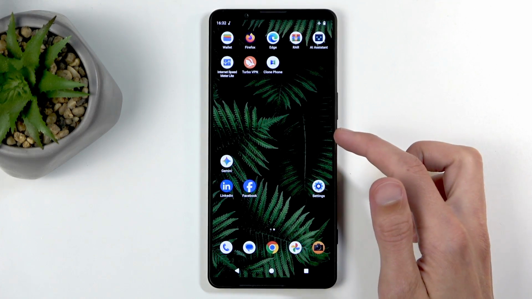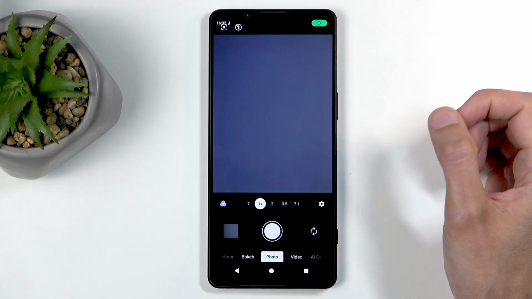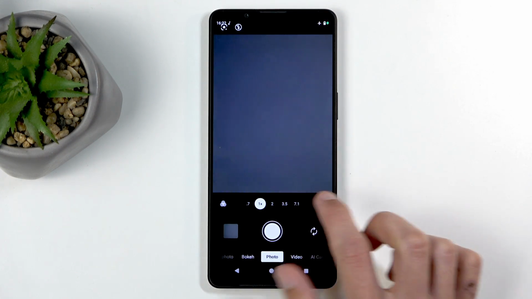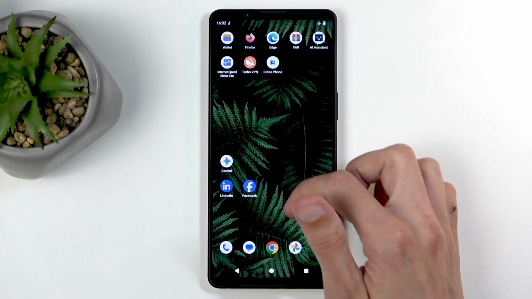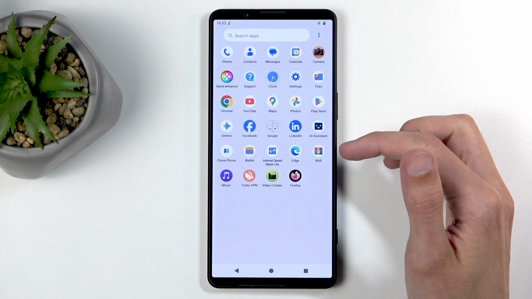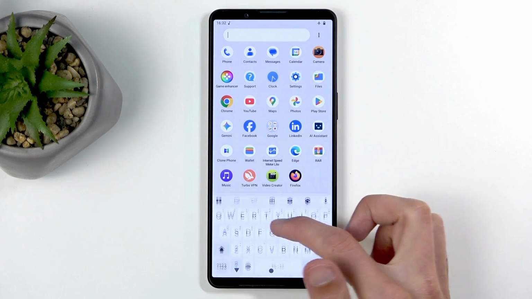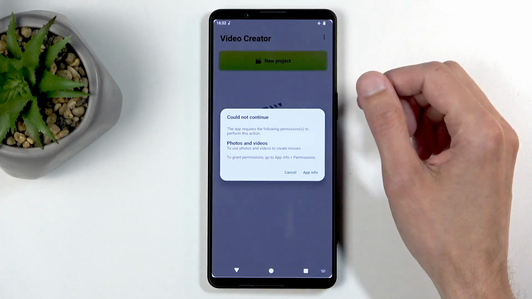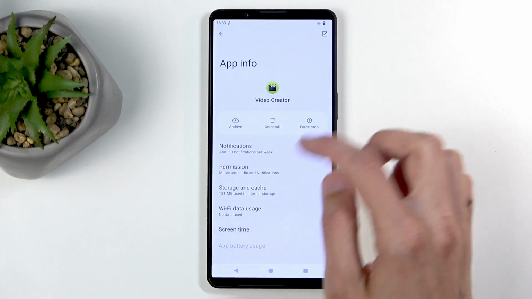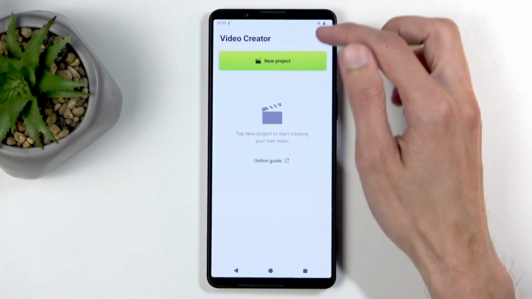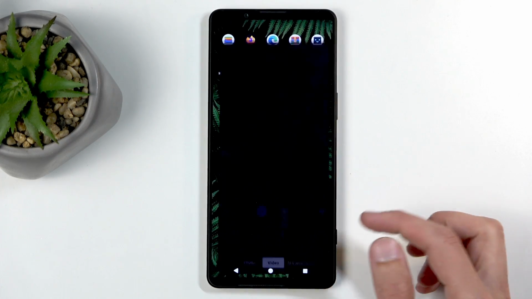There is a somewhere, let me just try to find it. We have camera right here. Now this one, is it the default one or not? Okay, this one looks to be the default camera. I'm still looking for the non-default, as we need to just download it. So this is the only option that we have right here. Alright, not limited access, it just needs the all access, of course, because of course it does. Yeah, so this is just editing. Okay, the normal camera.